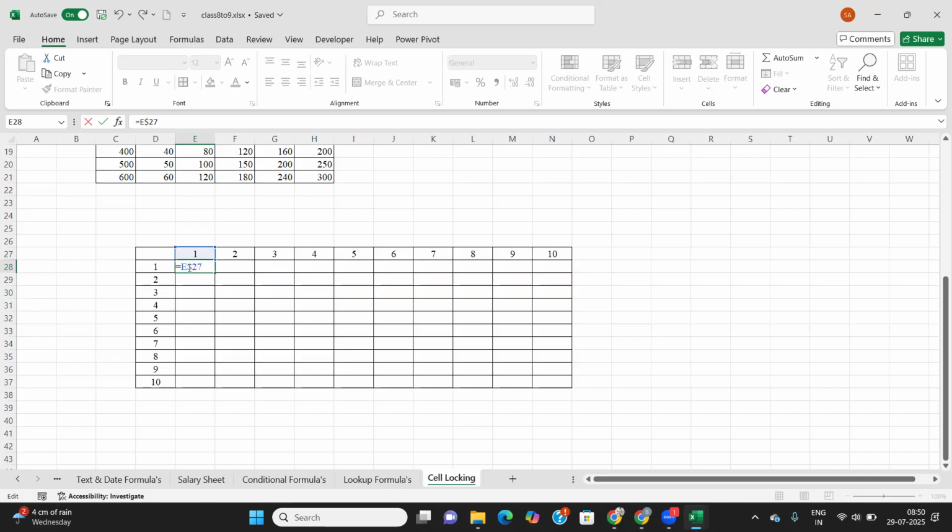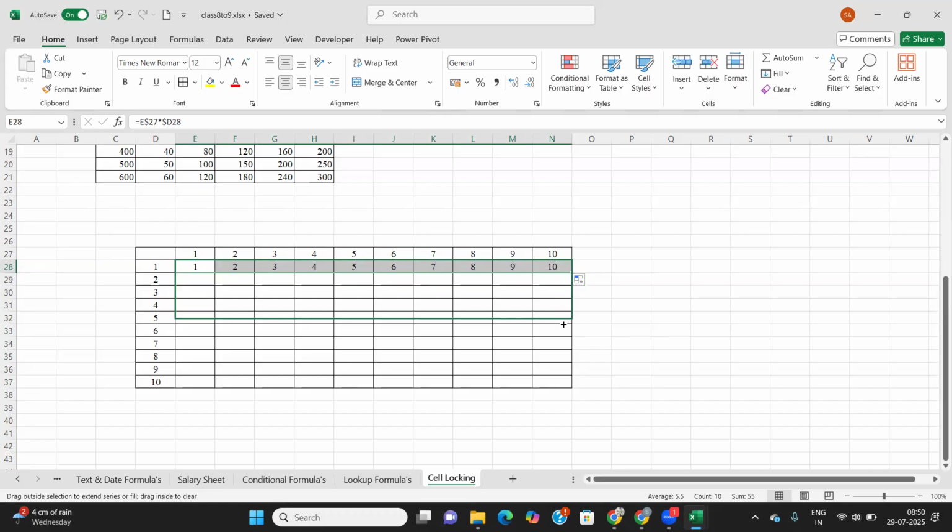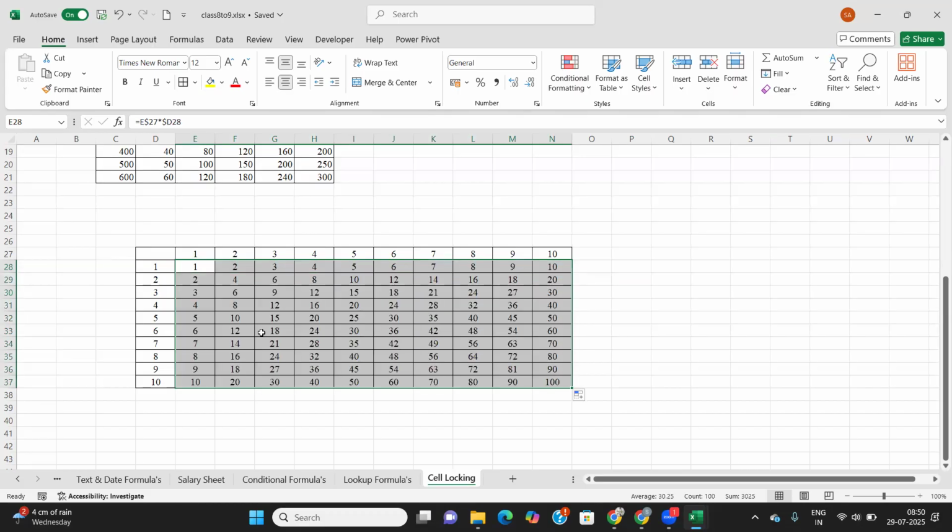Then use times this one, and then here you'll lock the... I think it's the other way around. Let's put the dollar in front of D. Yes. Okay. And then when we use this, we got this part, and when we drag this also, we got these values. Right? Correct. Okay.